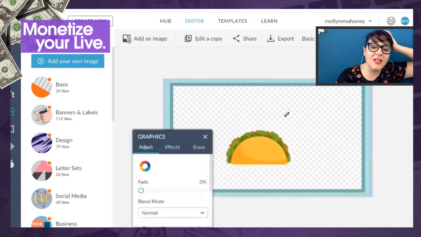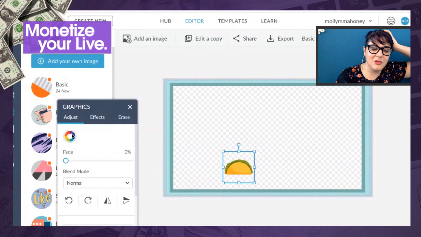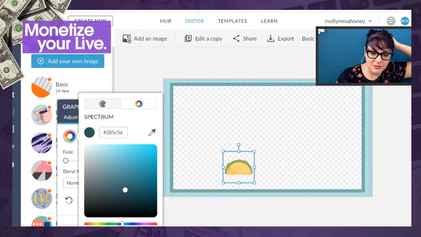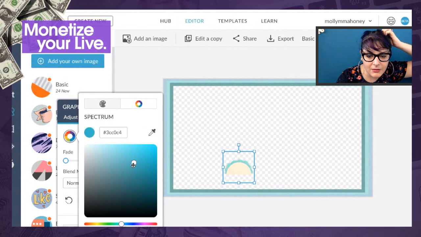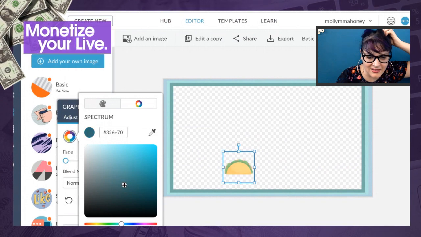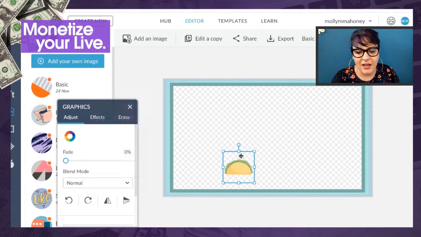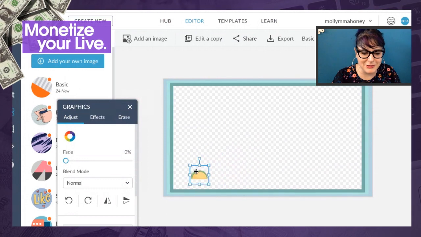Now, these colors may not perfectly match, so watch, you can actually adjust the colors. I can make it more, oh look, that looks better, right? We don't want it to go too crazy, because if you make it too crazy, then it's not going to look like a taco anymore. But that has the softer cowboy feel, this more gypsy feel.